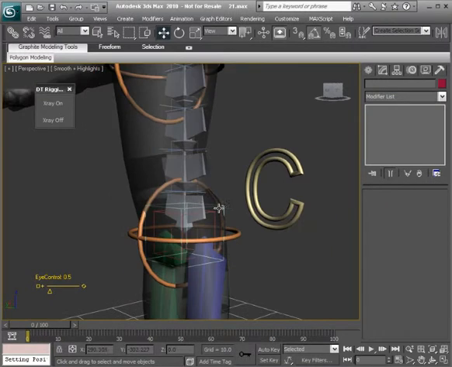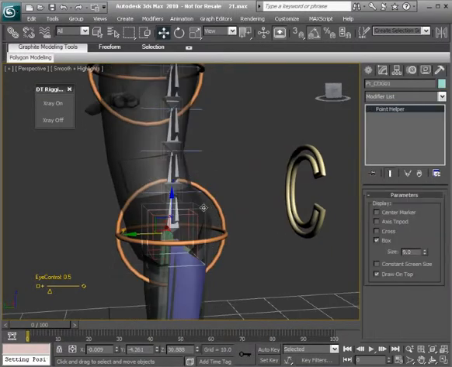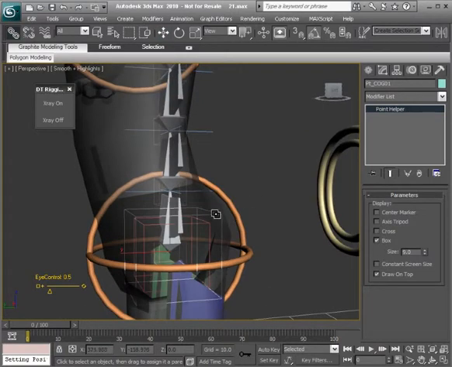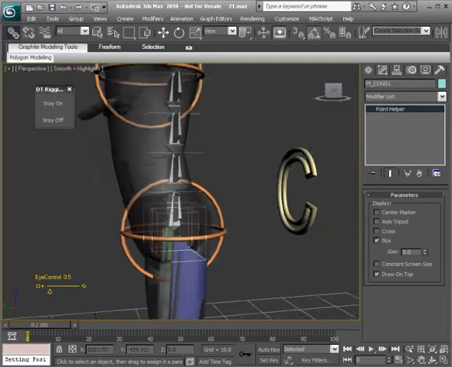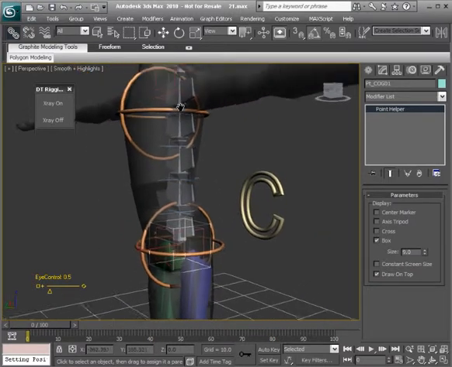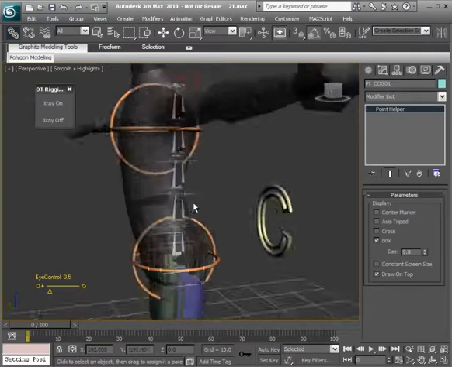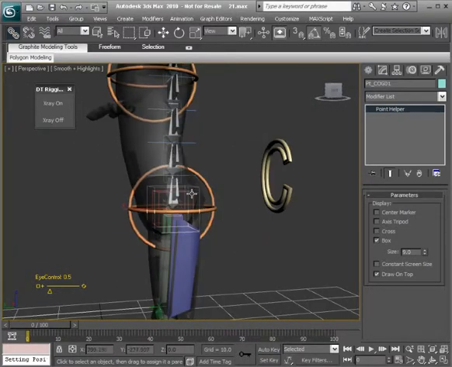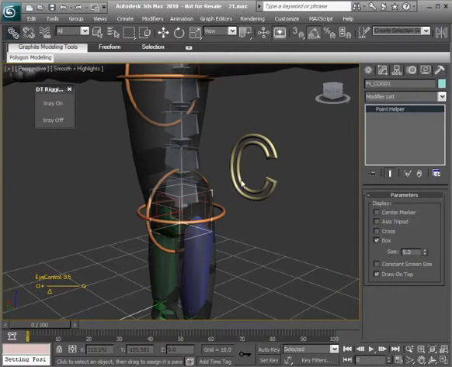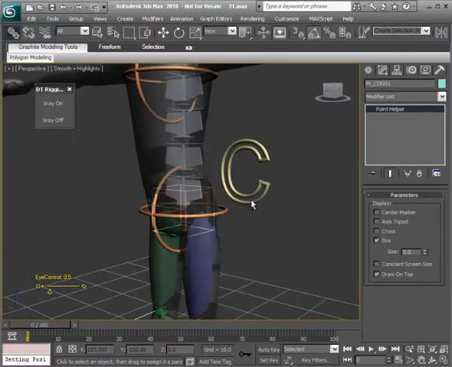Alright, so what are we going to want to do with this? Firstly, we want to link right to our center of gravity control. So let's take care of that. Secondly, what we want to do is go ahead and take our bones, our IK goals, and also our path constraints and link to this object so that when we start to move our center of gravity around, everything will function right.